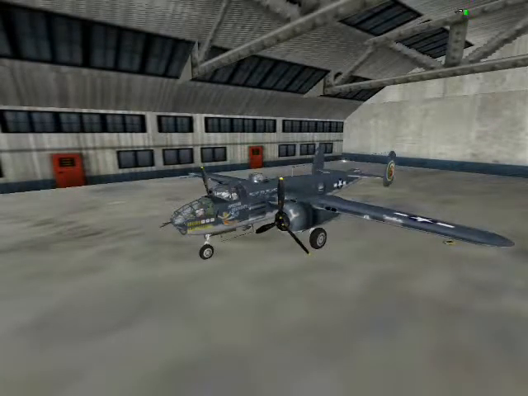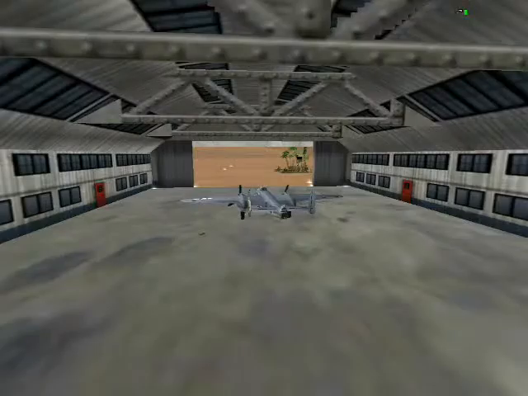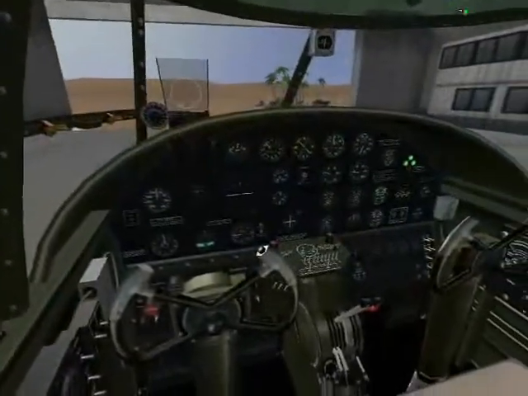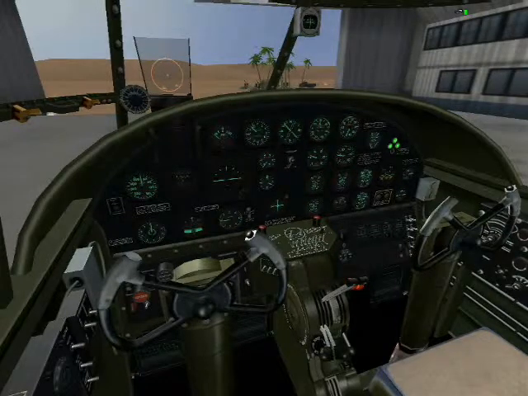Good evening, gentlemen, and welcome to part 1 on how to bomb from high above. Now, my name is Picard and I'll be your host for this little video. I'm going to try to explain to you what to set up before going in the air and to bomb from high above. So here we come to cockpit view, and we're going to be starting your control setup here.